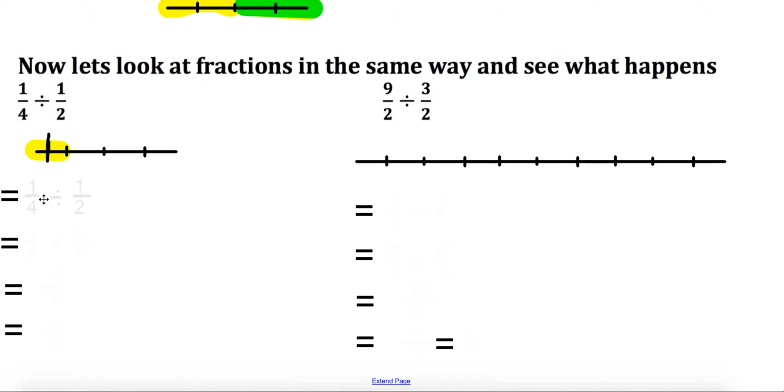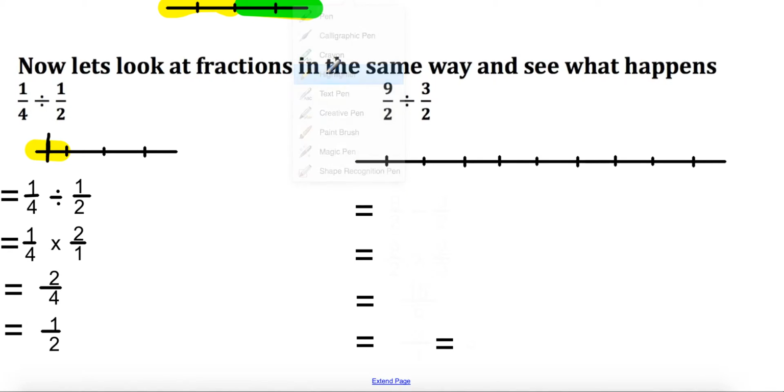Now this is a little bit tricky to understand, dividing that by half. 2 pieces of a quarter is actually 2 over 4. Now 2 over 4, another way to look at this is we could actually have 1 times 2 is 2, over 4, which reduces down to 1/2. Okay, so we're actually only looking at this little piece. Now, if you think about it, I'll show you what I mean. We're looking at that little piece, but we're looking at that little piece of that whole thing. We have 1/4 of that 1/2.